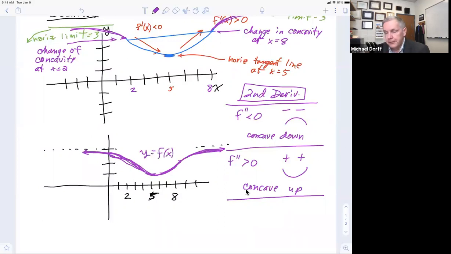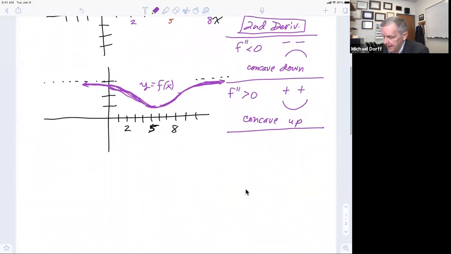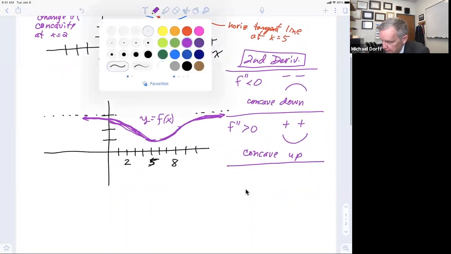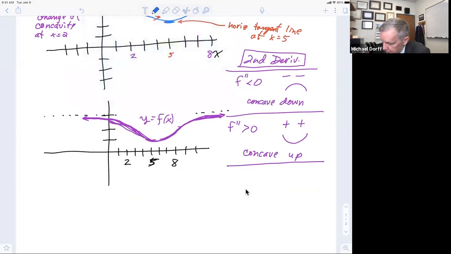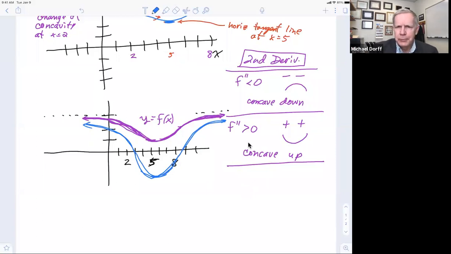Now, could your function look a little different than this? Yeah, it could be, maybe it goes way down here. Maybe it looks like this type of thing. All right, but generally it's going to look kind of like this purple function here, or even like this blue one. Got all the essential information in there. All right, hope that helps you with the homework.